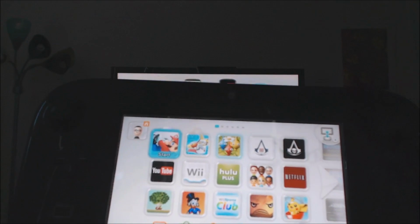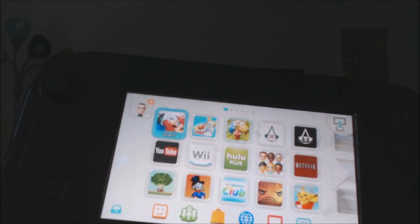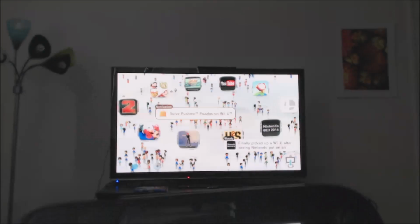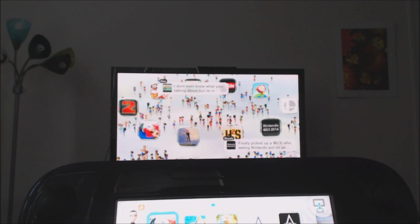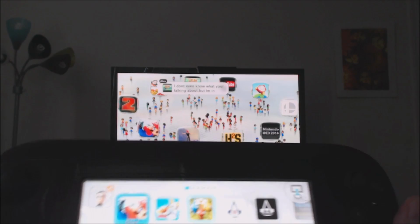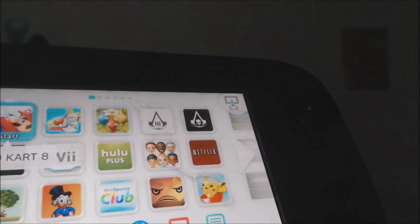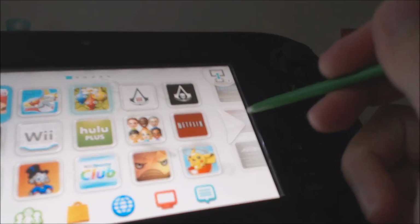What you're seeing here is the base menu you're going to get whenever you boot up your Wii U, if you don't go straight from the quick start menu. Of course, you see in the background the Wara Wara Plaza, which shows you lots of other Miis running around and the games people are currently talking about. Now on your gamepad, of course, it shows you what's on your main menu. You have a variety of different tabs to go to, in total 1, 2, 3, 4, 5, 6 tabs. Hopefully they'll implement folders like they have on the 3DS at some point, but right now that's what we have.